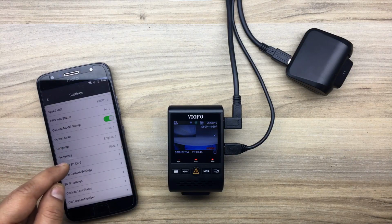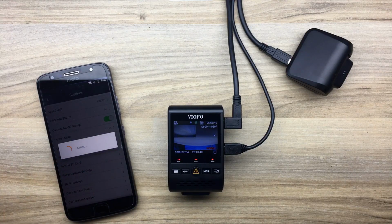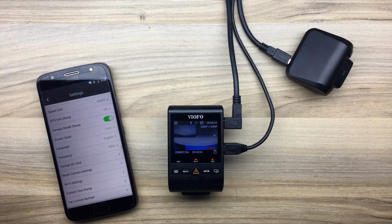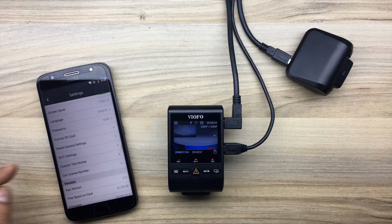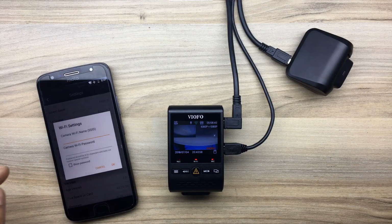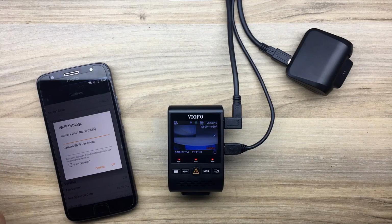You can format the SD card also from the phone here. Let's do that. And it's formatted. You can reset the camera settings also. Let's not do that right now. And you can change the SSID name and password also here, for both the 2.4 and 5 gigahertz, as in separately.